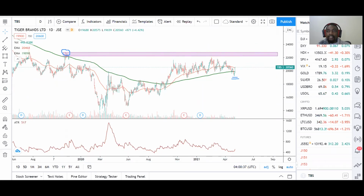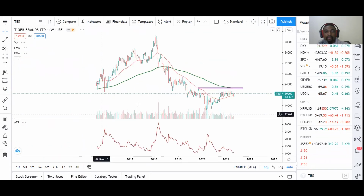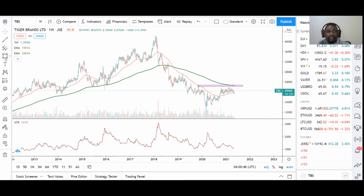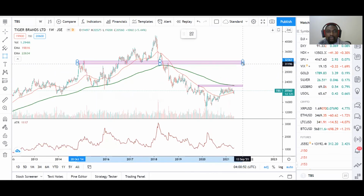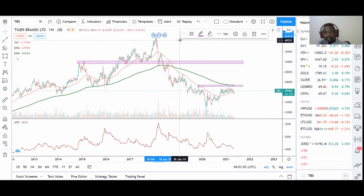But like I said, that is just a short-term play. If we zoom out a bit, as you can see, there is this area of value here around 320 rand per share, and then ultimately the high of this stock is somewhere around 420 rand per share. So at current levels, the stock is offering a reasonable risk-to-reward ratio. That is why I'm saying that I'll be holding this for a medium-term to long-term play. And also don't forget that Tiger Brands does pay some good dividends. So if the share price continues to appreciate, we also expect to be receiving dividends along the way.